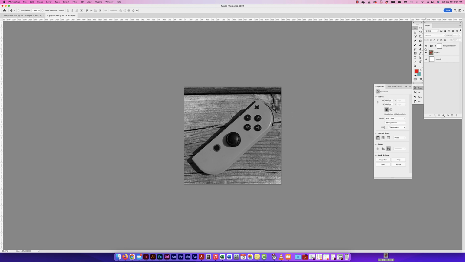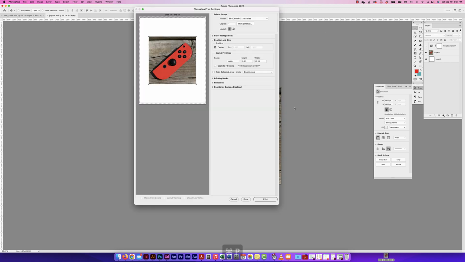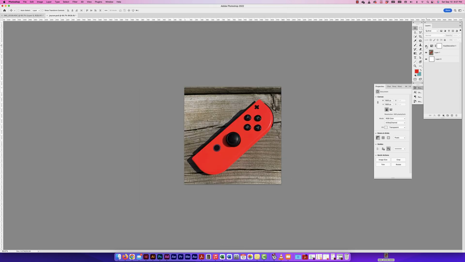And now I have, if I just shut this little eye icon off, which is the visibility of it, I could shut off the grayscale, the hue saturation layer, and I bring back my color, which is great. So I can kind of do it that way, which is awesome. And now I can print both. So if I want to print Command P, the color version, I'll print a color version. And if I want to print the grayscale version, I could print the grayscale version.